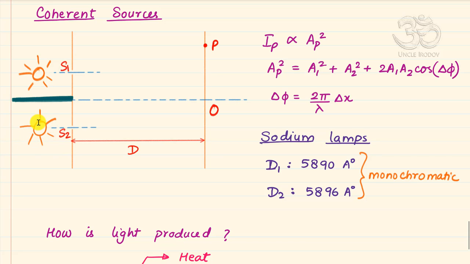that the net electric field created by the first lamp and the net electric field created by the second lamp, they are going to be in two random phases. Two different phases of course, but the phase will also be random. So maybe the light emitted by both of these lamps at some t is equal to t naught will have some kind of a phase difference, and the light emitted by these two lamps at the very next instant t is equal to t1 will have some other phase difference, and the light emitted by these two lamps at t is equal to t2 will have some other phase difference.